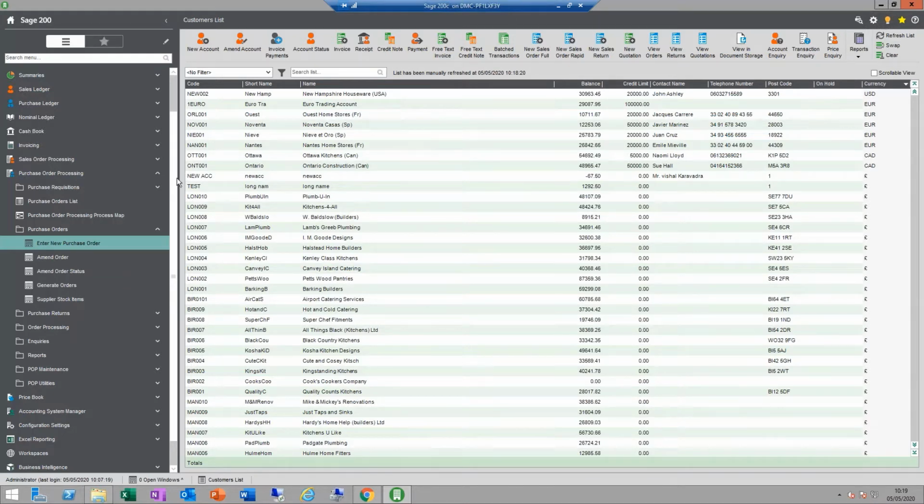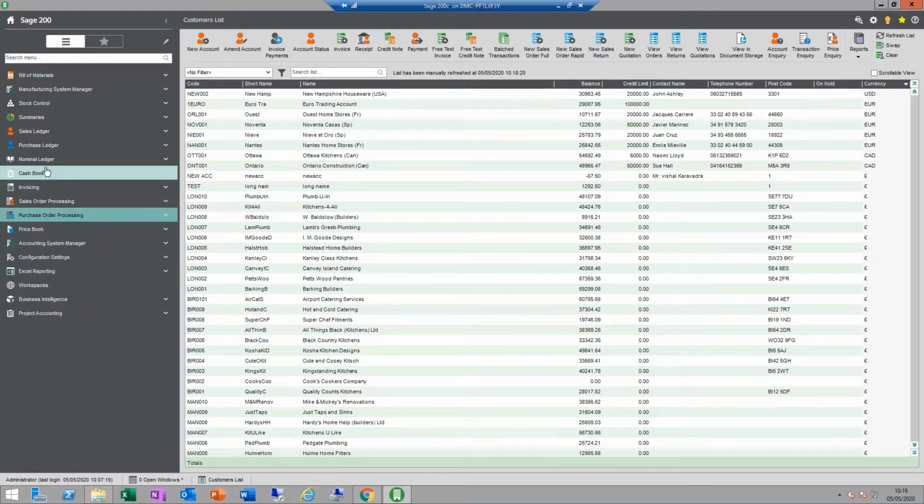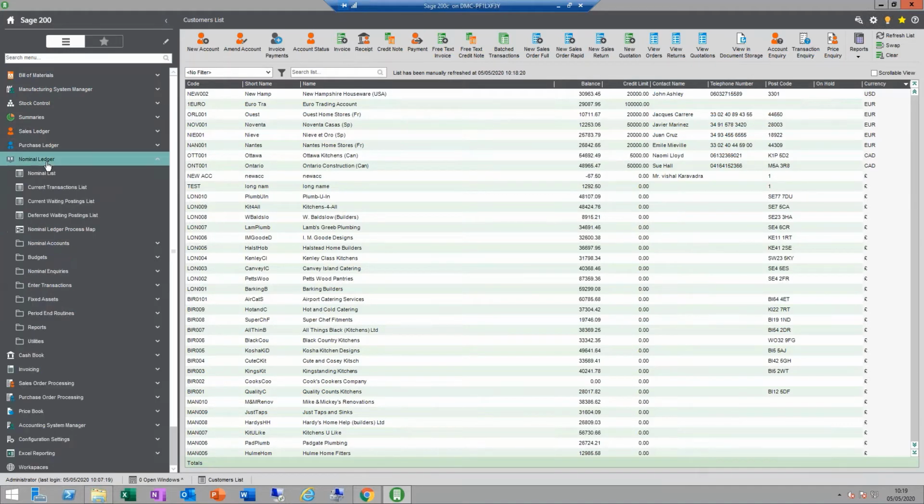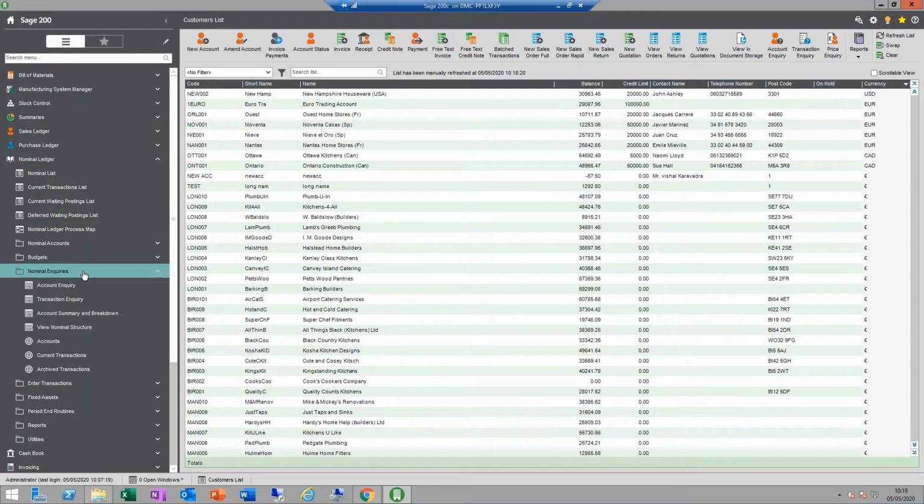Okay, so that's a little bit of popping out windows on the right click for any screen that doesn't pop out by default, and how you can fire up new sessions of Sage. Okay, so I think that covers most of the bits within the actual list view that I wanted to talk about. We're going to come over and look at the workspace inquiry after I've talked a little bit about some of the remaining functions that we've got in the system.